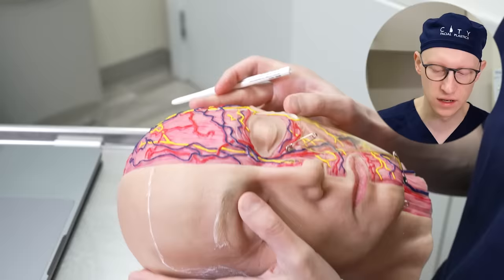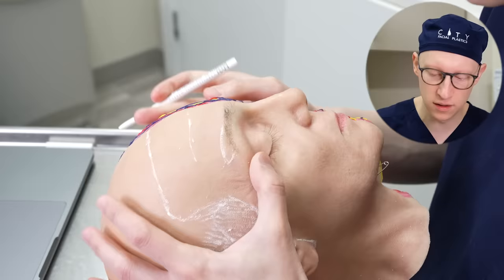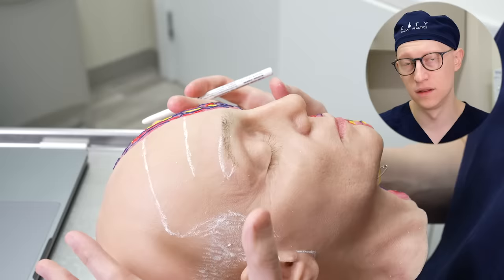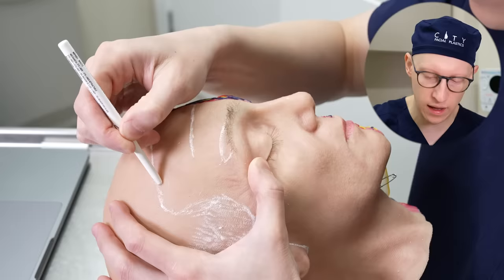And that's exactly why if we use a mid-forehead approach and we make an incision in a crease, if there was a crease on this model, there really isn't much of a crease, but let's say we made an incision right along here and we hit it well into a crease, you can see that there's a point where you're not executing any change. So you're going to get some lifting, but it's going to be more of the central brow than the lateral brow. That's the mid-forehead lift. Then we have the pretrichial lift and the trichophytic lift. So the pretrichial lift is directly at the hairline itself, right in front of the frontal hairs.